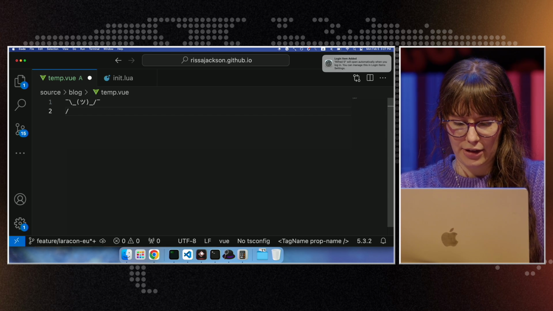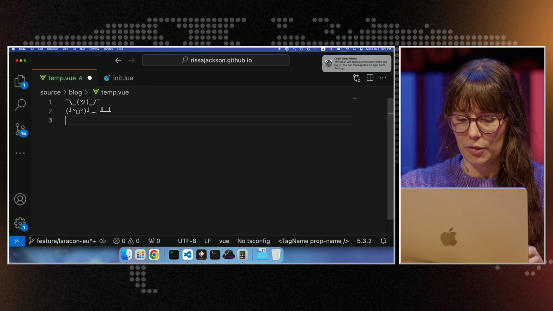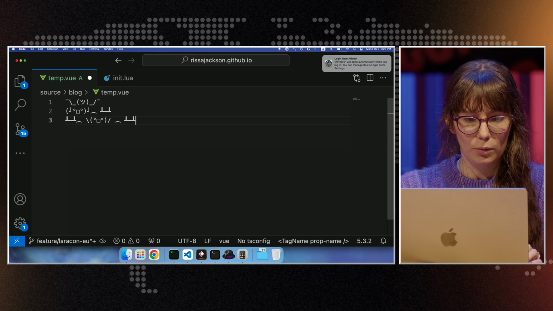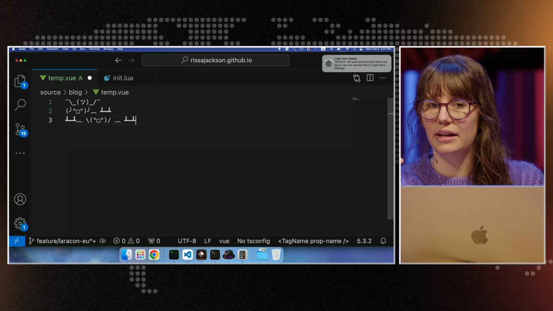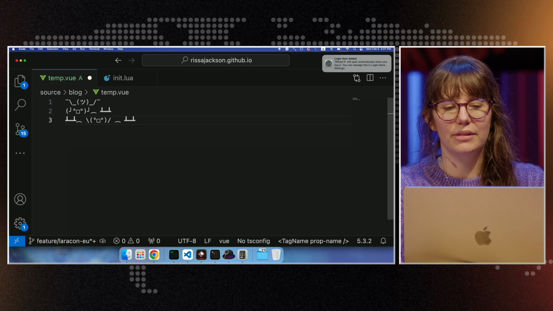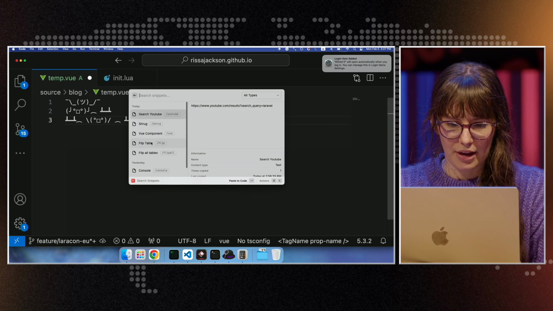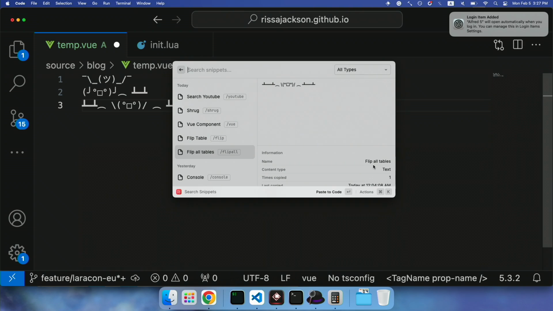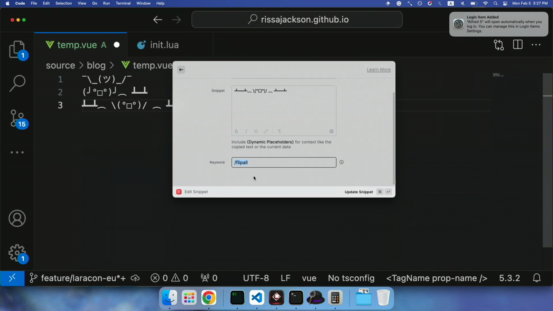We have our /flip. I want to show you one thing that's a bit of a problem, though. I have a flip all. Oh, actually, this worked. It depends on how fast it is. If you have the same beginning to a snippet, sometimes it gets to that first one instead of the second one. So in which case, I would flip all tables. Let's go ahead and Command K to, okay, it's not holding there. Command K to go ahead and edit it. And instead of flip all, maybe we'll say all flip. Then we don't have any issues.